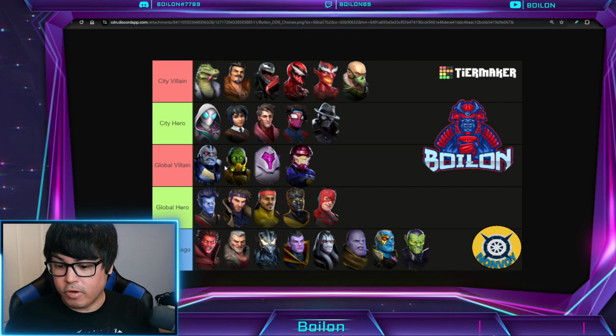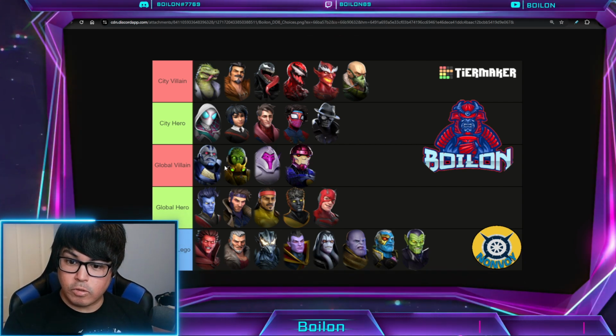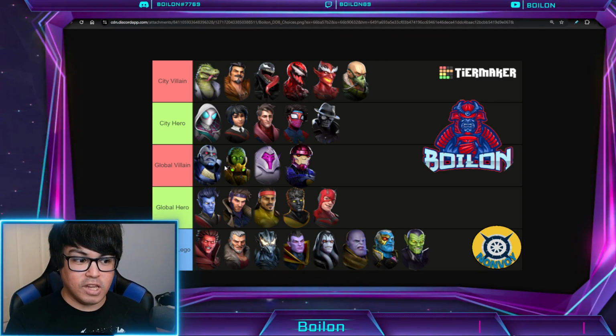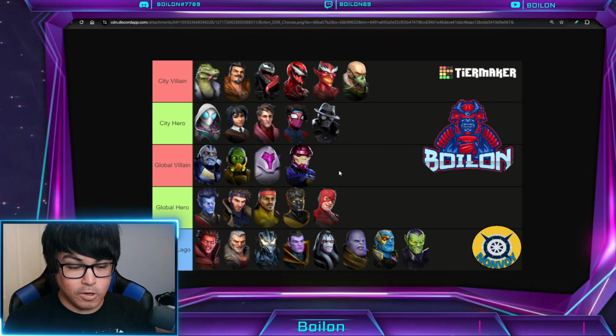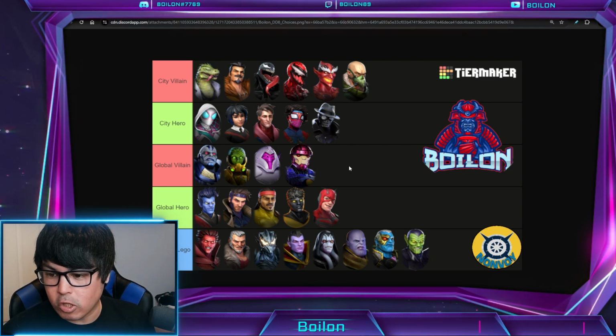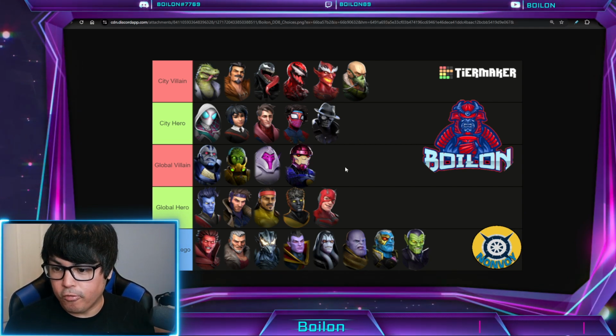Now, hopefully you watched my video from like a week ago when I talked about those characters, which is going to be the next patch. That's going to be the next team, the ORCHIS raid team with Nimrod, Sentinel, and Omega Sentinel. I don't have an icon for Omega Sentinel, and so those are going to be global villain characters. It's an entire global villain team.